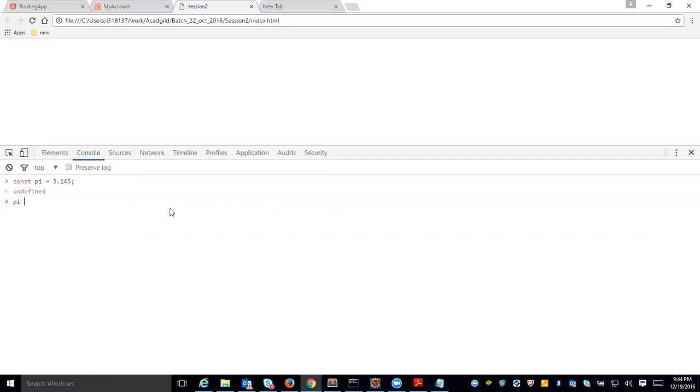Now if I try to put some other value, let's suppose 100, in pi, then what will happen? It will throw an error. It says uncaught type error: assignment to constant variable. Since pi is a constant, you cannot change its value afterwards. So ES6 has given us a way to create a constant as well.